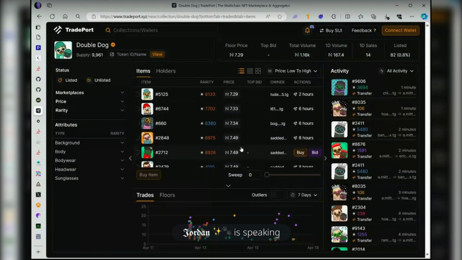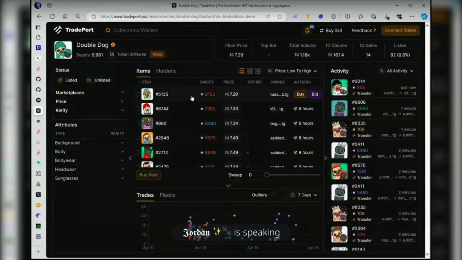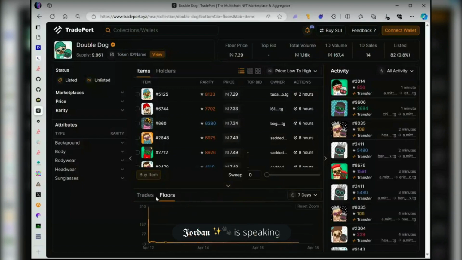And what Tradeport does that you don't necessarily get on MIDI or some of the other marketplaces are the analytics that show you the history of the prices and some of the offers and things like that. So if you are interested in seeing the history of a collection, this is a great place to go and check out the action of NFTs. And that's not an unusual shape for a lot of things in crypto. There's a lot of interest at the start and then a long tail of trading after that.